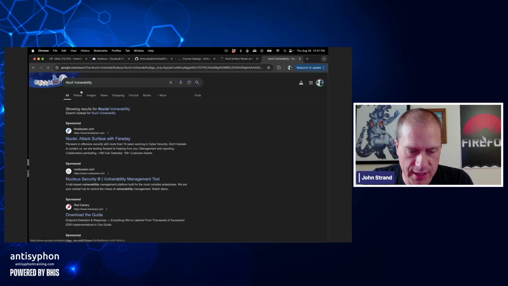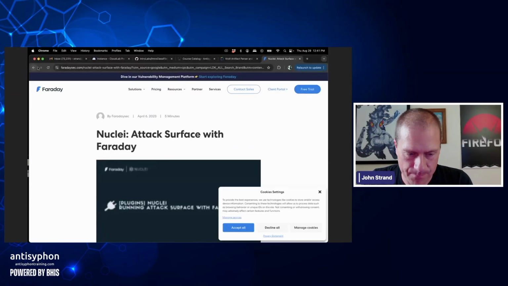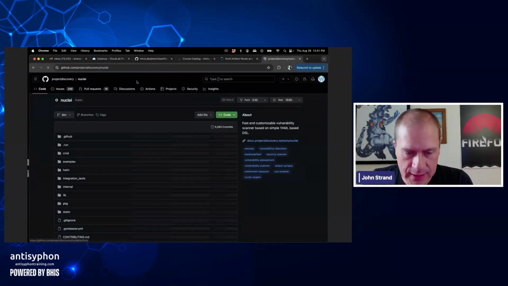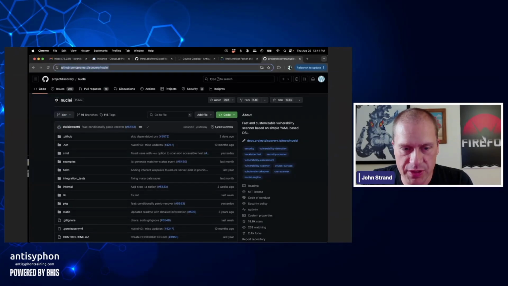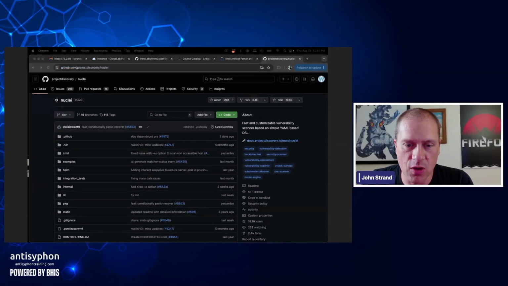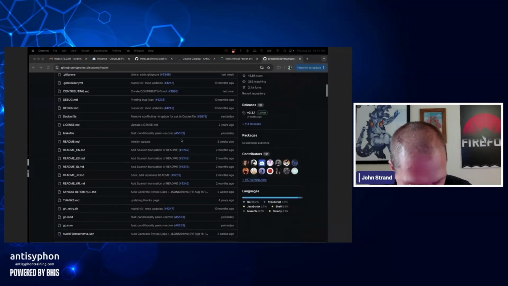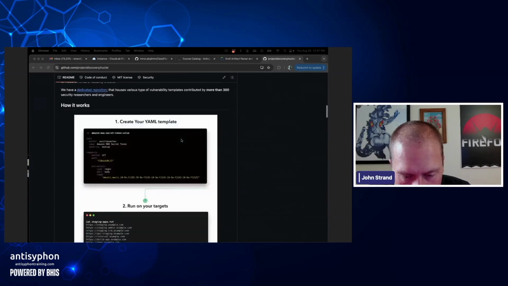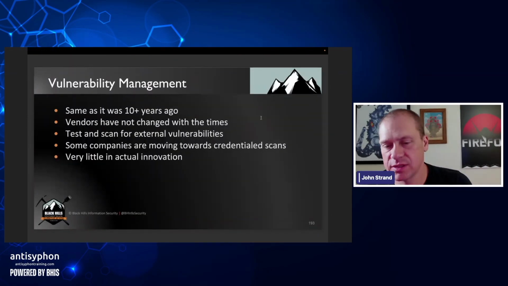So this is the Nuclei. Oh, did I go to the wrong place? Yep. I totally did. All right, so here we go. This is the Nuclei vulnerability scanner, and I'm probably going to redo the Nessus stuff with Nuclei instead because Nuclei is pretty cool. And it seems to be faster. It's just nice. All right.